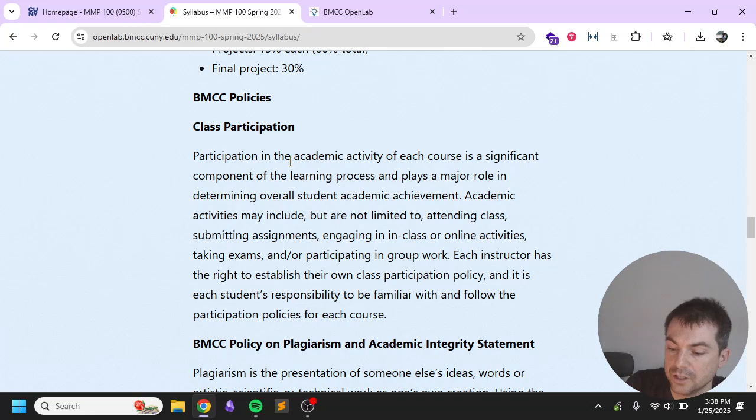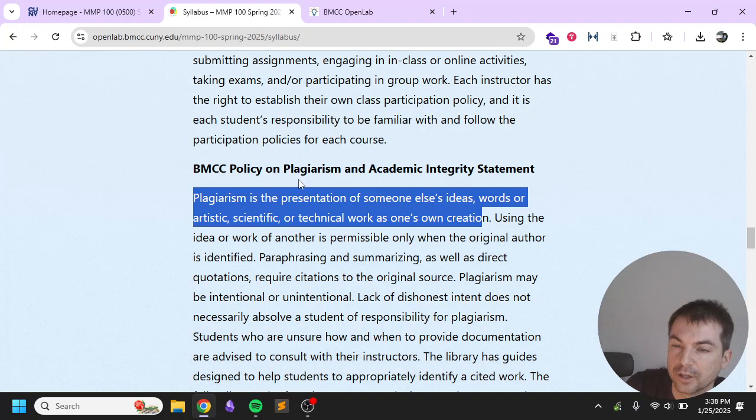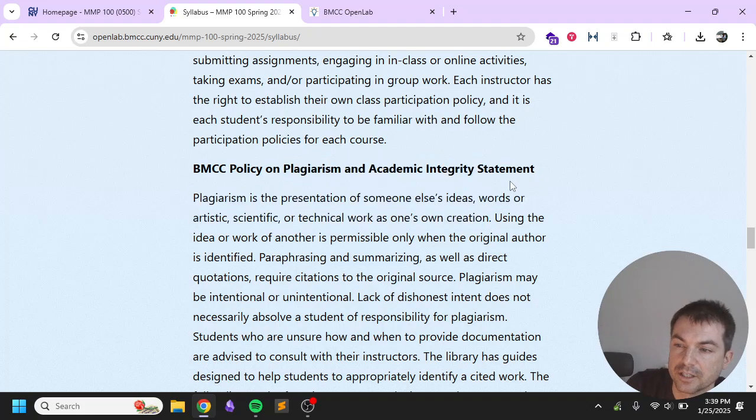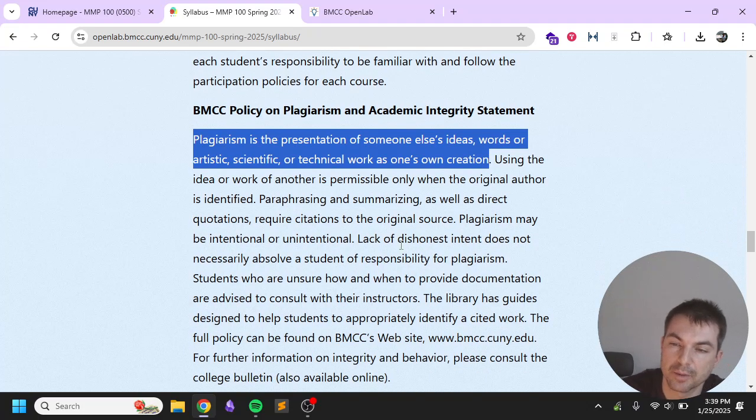I'm not going to go too deep into this, but one place I'm going to talk a little bit is right here, plagiarism and academic integrity statement. So, in a multimedia class, the way we think about plagiarism may be a little bit different than how you might think about it in other courses. Because in multimedia, we often do a lot of combination of different sources. We use different types of media. We use things that are created by other people, and we put them together in collage in lots of different ways.